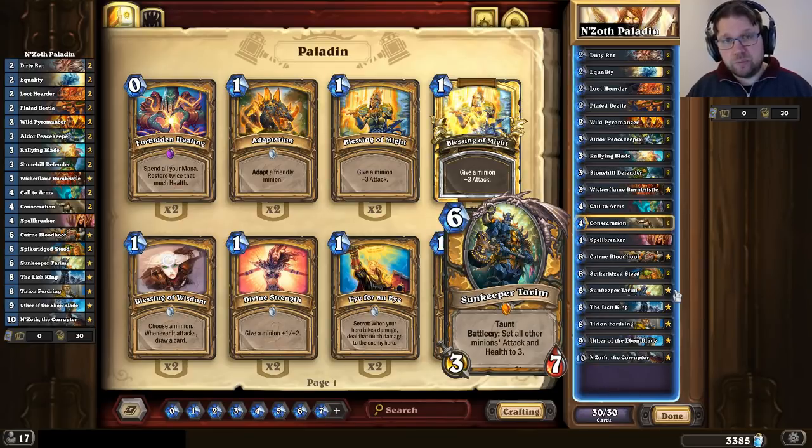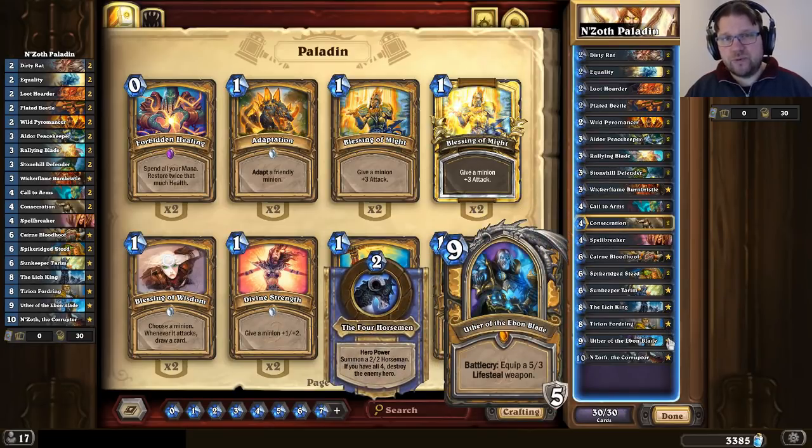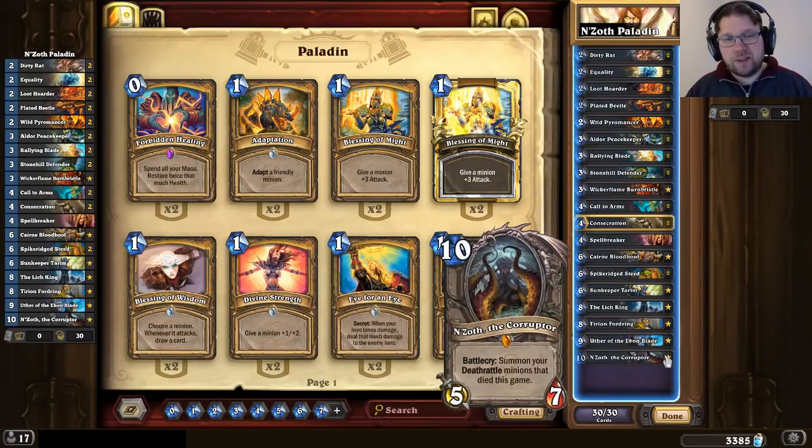And then there are the big damage dealers in this deck. There's the Lich King, there's Tyrion Fordring, and there's Uther of the Ebon Blade. I originally used to run Ragnaros Lightlord as healing and damage, but I found Uther to be slightly better, also because of the improved hero power, which even though this is not an OTK build, it still presents that little bit of an additional threat. Finally, there's of course N'Zoth the Corruptor, which brings back all of your Deathrattle minions.